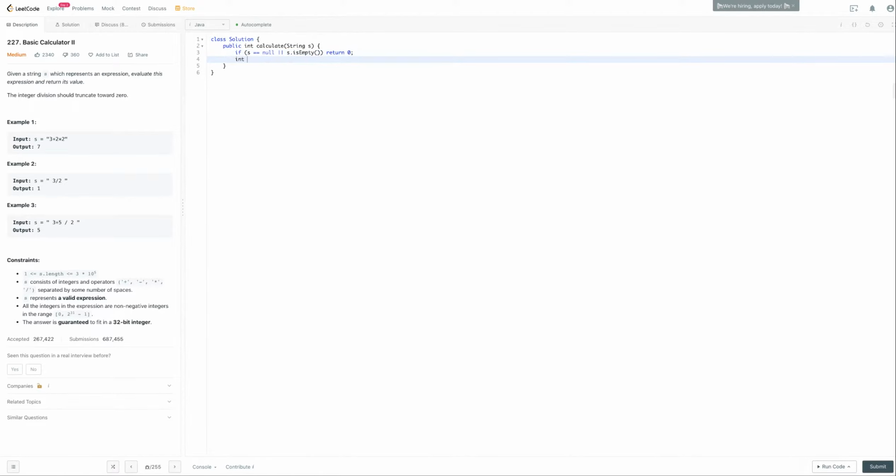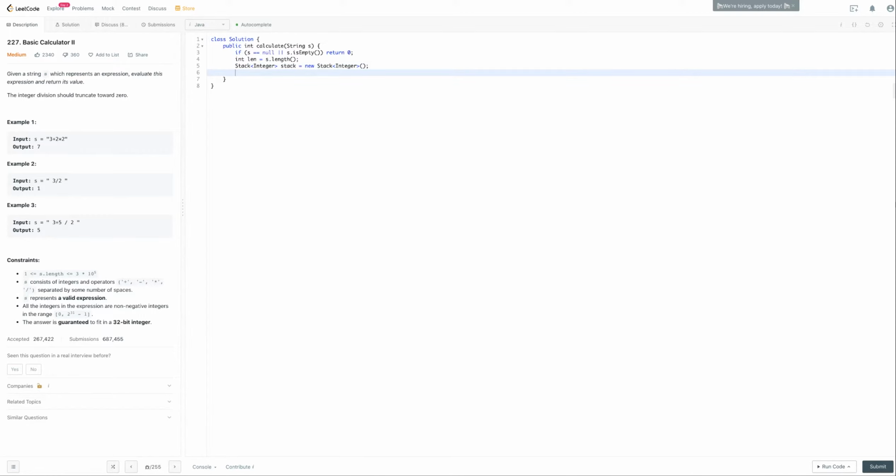So how do we exactly create a stack? Thankfully, there's a built-in type called Stack that we can build using the Stack keyword. I'm just going to call it stack to make it simple. Our stack will be full of integers, because essentially we want the numbers inside the string in that stack, and then we're eventually going to add them. As a little note for Java, most of the time we want to make sure that the inner types are capitalized, since they're non-primitive types.